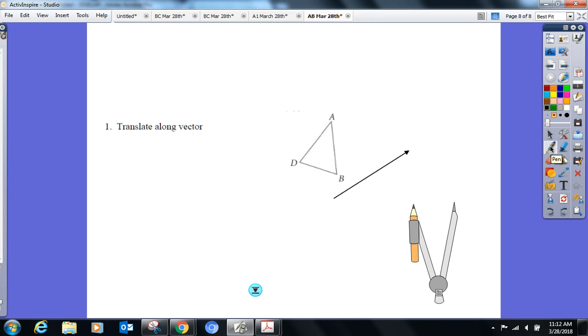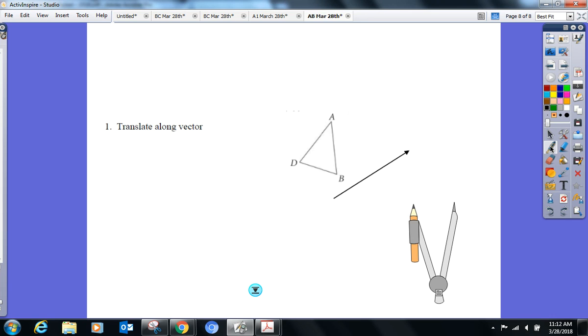Everybody, what are you doing when you translate? Sliding. This is what drives me bonkers. Why should this triangle be on the other side of the line? It shouldn't. None of it should be on the other side of the line. Not even close to it. All I'm doing is taking this triangle and sliding it in this direction, that distance. So it should end up somewhere up here, never on the other side.